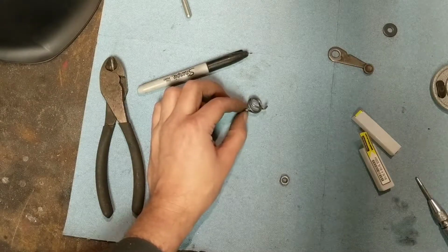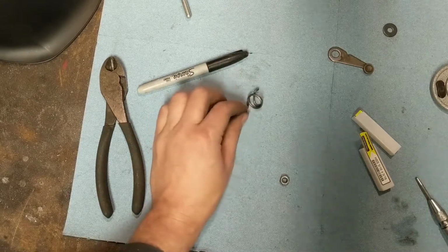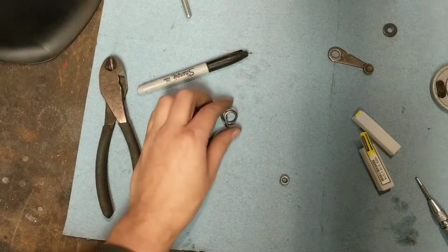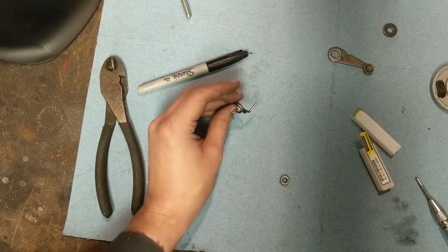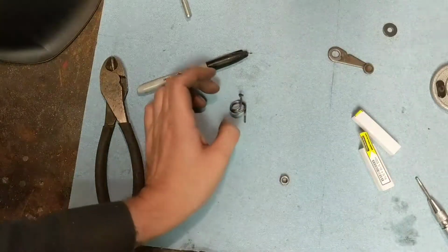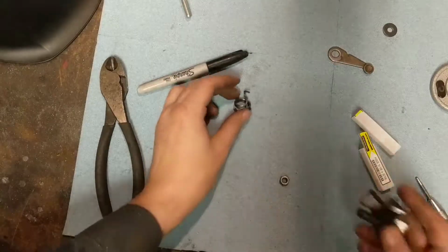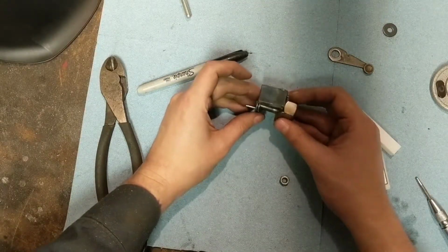At a complete loss for how to go forward. This spring is made out of 100% Honda grade unobtainium. Hasn't been made for years. I've never seen one of them on eBay or anything like that or anywhere. Could maybe get one custom made, but I don't really know how to. There's probably a machinist around here somewhere.